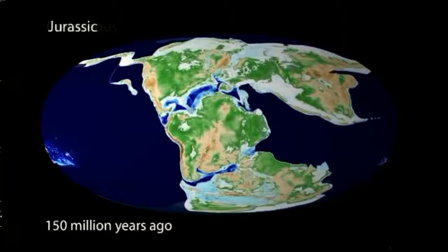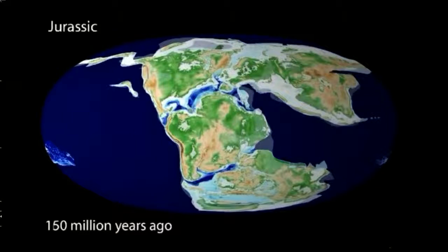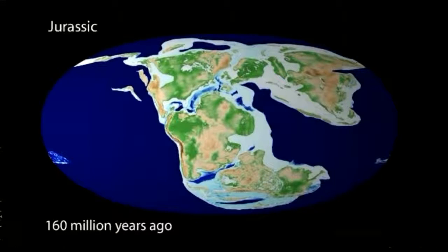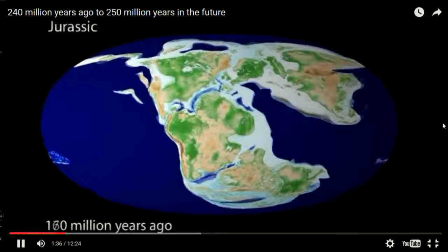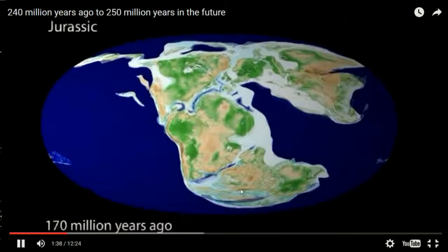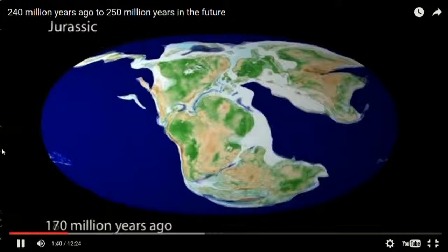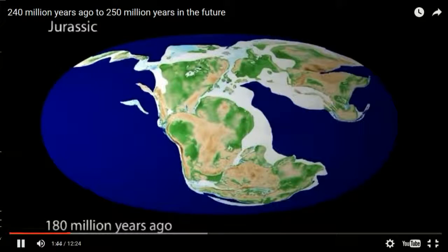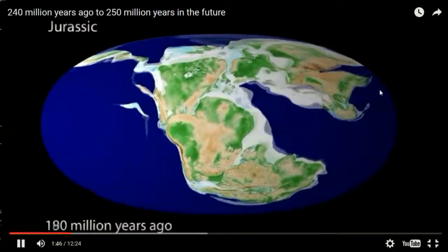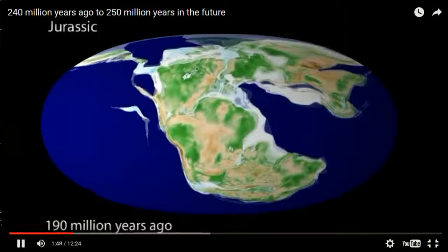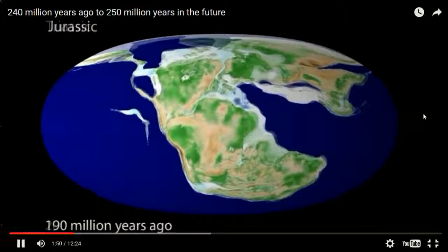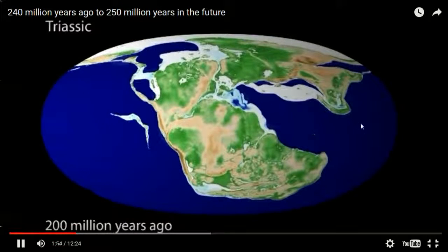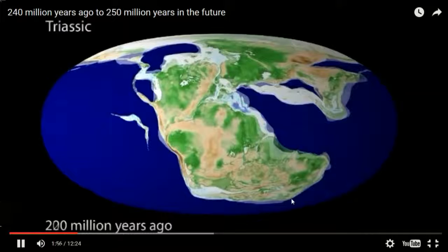All right, so there's the Jurassic period, Jurassic Park. You guys are familiar with the word Jurassic because of Michael Crichton's book and your knowledge of dinosaurs. All right, so we're at 170 million, 180. This is where you can see Pangea starting to form. And of course, this is the entire Earth put onto a flat surface, so it's hard to picture, but this edge over here would wrap around to this edge and it would all touch.